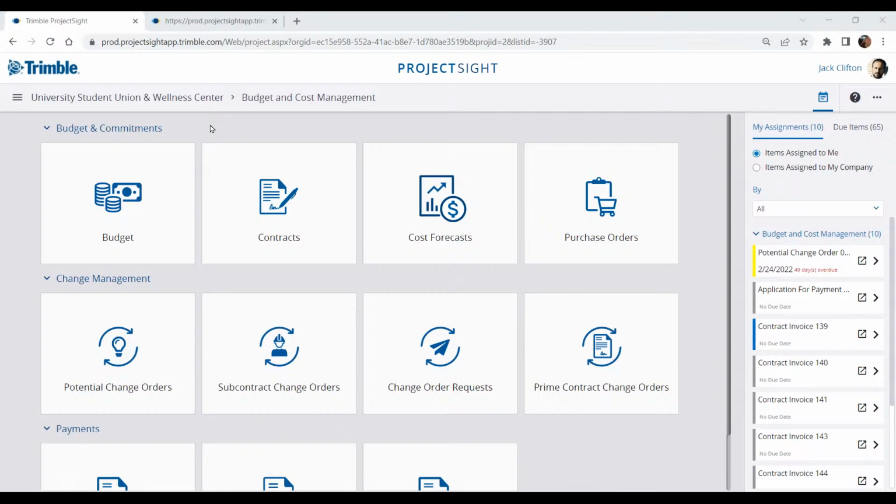We have an implementation methodology where we start with a kickoff call, do introductions, roles, and responsibilities, and map out what the timeline will look like.